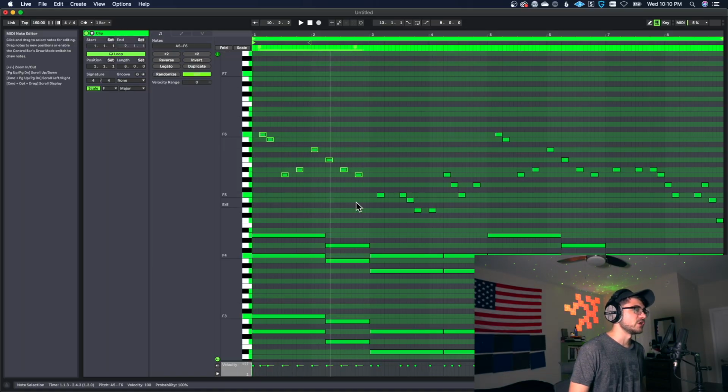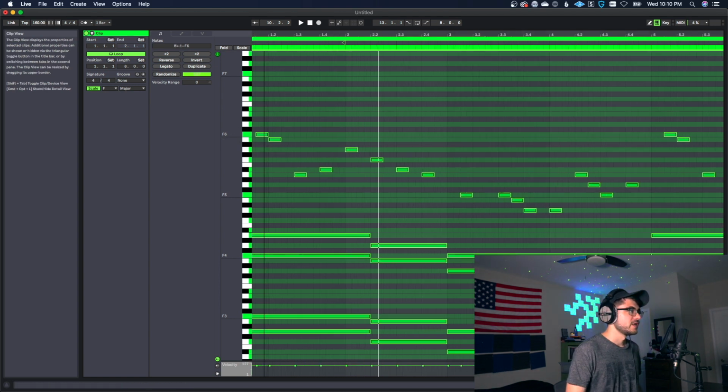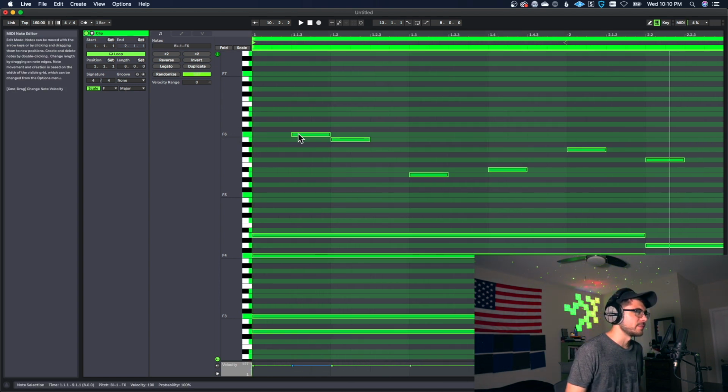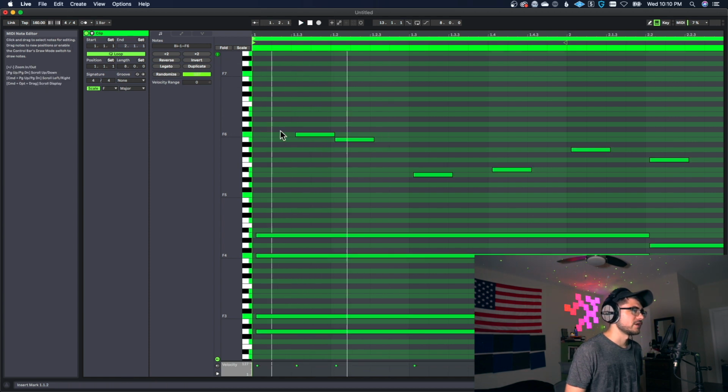But we definitely want to make sure that the velocities are all different so that it feels more humanistic. It sounds like a human played it and not a robot. So we definitely want to play with the velocities, and we could also play with where they're set as well. So we can put these off just a little bit. And what I might actually do is select everything, and move everything off the same amount, maybe right there. Let's see. So that sounds kind of cool.